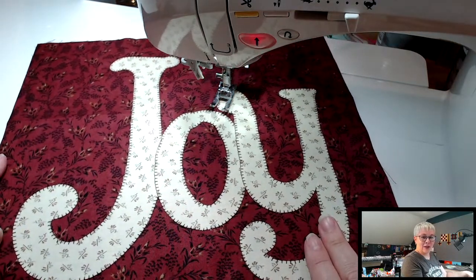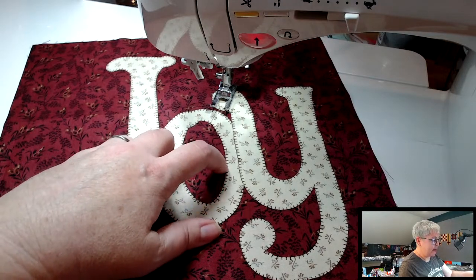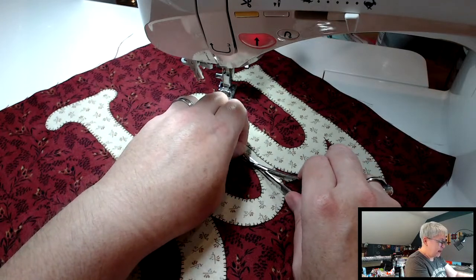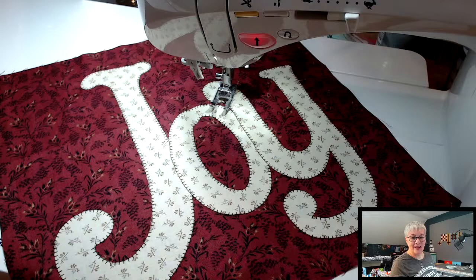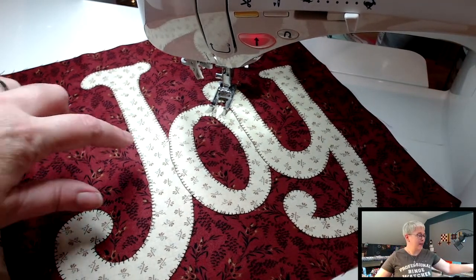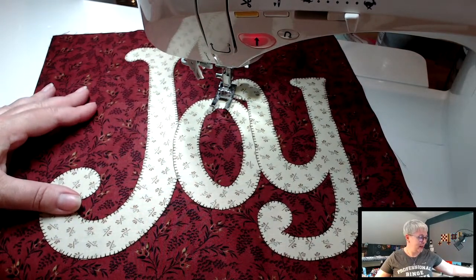There's a nice little close-up view. Because we're doing raw edge applique, I do have a little bit of fraying with my applique fabric. But isn't that lovely? I do like the blanket stitch, how it separated the overlapping areas. That looks really nice.